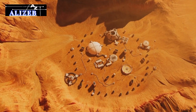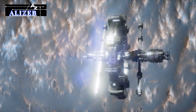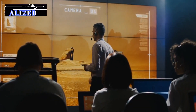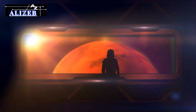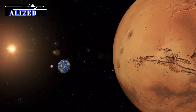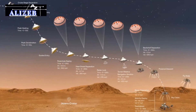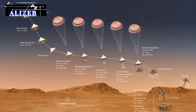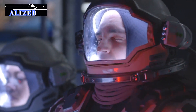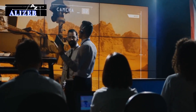Challenges for future exploration: the discovery of water on Mars also raises the prospect of future exploration and even human colonization. However, several significant challenges must be addressed before such missions can become a reality. Distance and time: Mars is about 225 million kilometers, or 140 million miles, from Earth. A round-trip mission would take roughly 18 to 30 months, covering travel, surface operations, and the return journey. Astronauts would need to carry sufficient supplies for the entire mission, and the vast distance could lead to communication delays, complicating emergency responses.